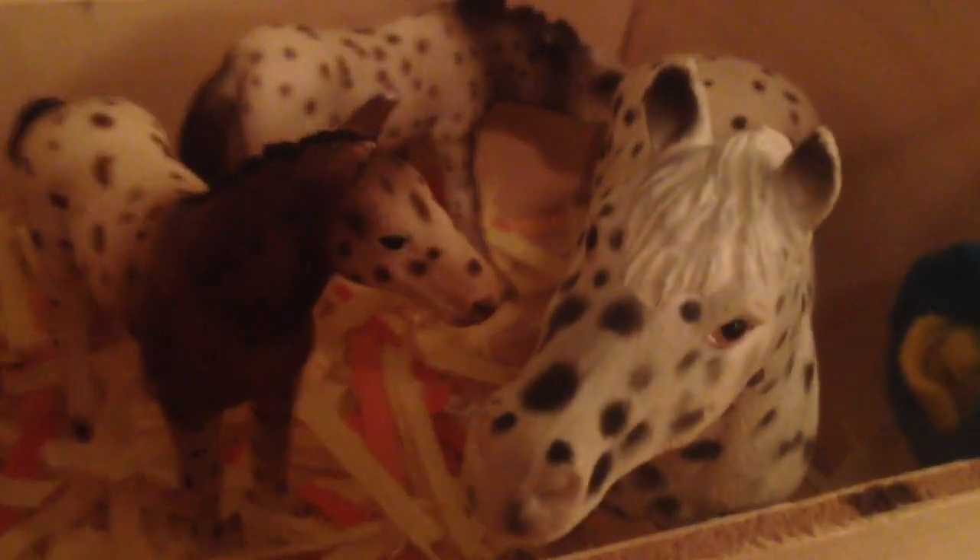Over here we have our Dartmoors — his mama's out and this is just Alexander the Great. We have our Tinkers: this is Big Mama and her foal Tinkerbell. Over here we have our Andalusians: Rainy Waterfall and Anastasia. We have our Arabians: Rainfall Away and Charming Charlie. We have our Hanoverians: Charming Doll and Sheba. We have our half Knabstruppers: Poppy Seed, Spotty to the Max, and Dotty to the Limit.